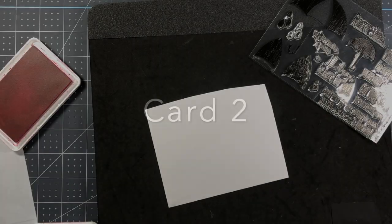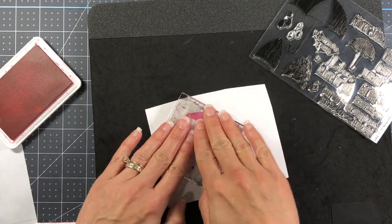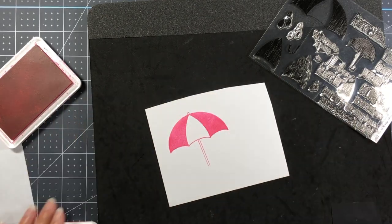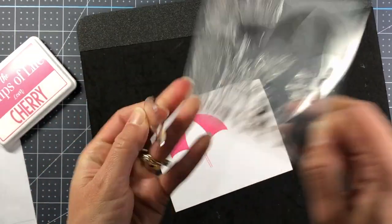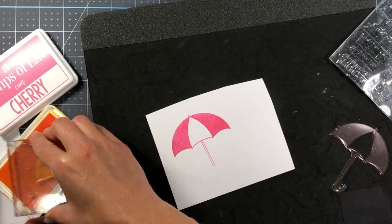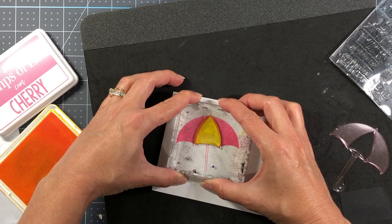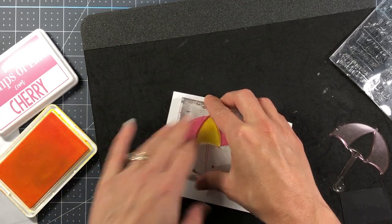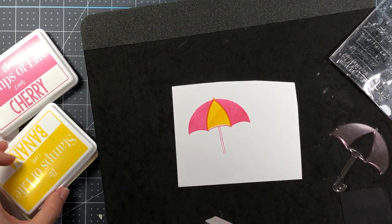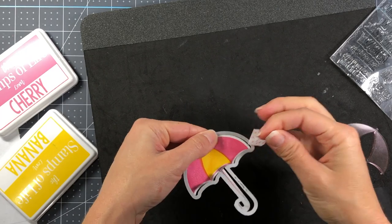For my next card, I knew I wanted to include a beach umbrella, and I actually have an umbrella stamp from the Stamps of Life. So I'm just inking it up with my Cherry Stamps of Life ink and putting it on some white cardstock. I didn't worry about inking up the bottom. The bottom actually has a little loop handle. I didn't worry about that. And then I'm taking one of the layering solid stamps from that same stamp set and inking it up in the banana ink and adding a color there for the middle of the umbrella. So you can actually make your umbrella any color you want, depending on what color inks you're using. So I decided to go with pink and yellow, and then I'm just going to die cut that out.